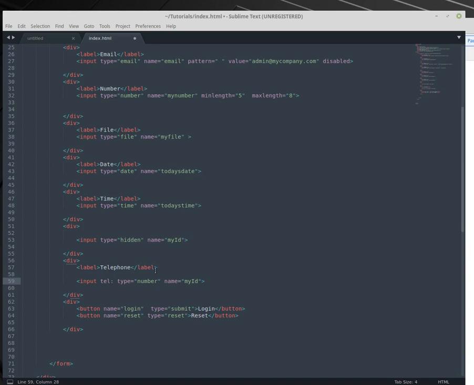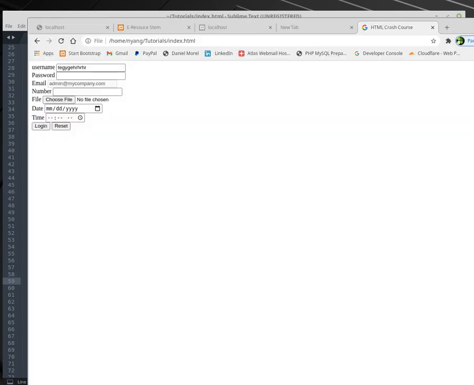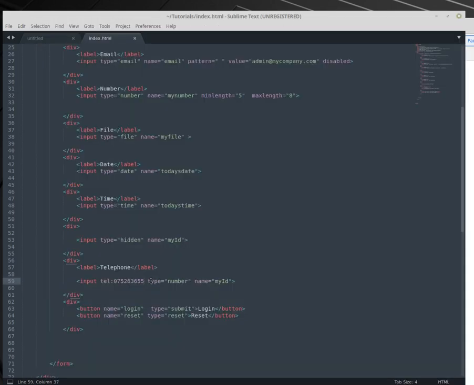In my country, our phone numbers start from 07, so I can just give it 0752. If I give that as the telephone number and I come to my browser and refresh, let me do it in a way that you can see its functionality. Type number, and I want to have it disabled so that it can't be edited.